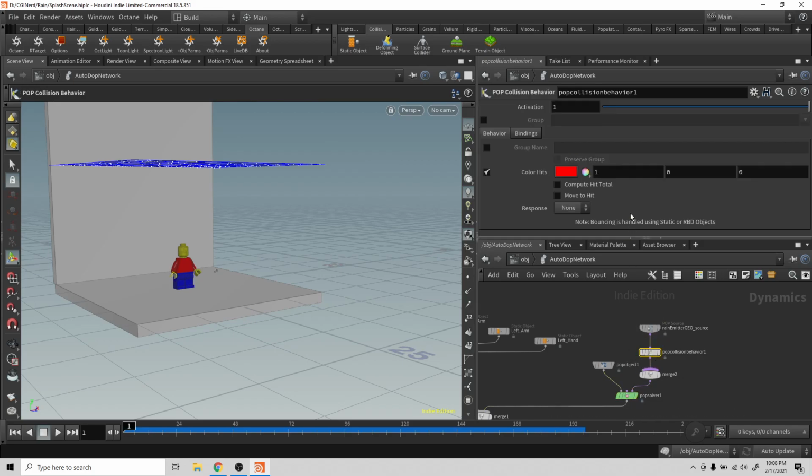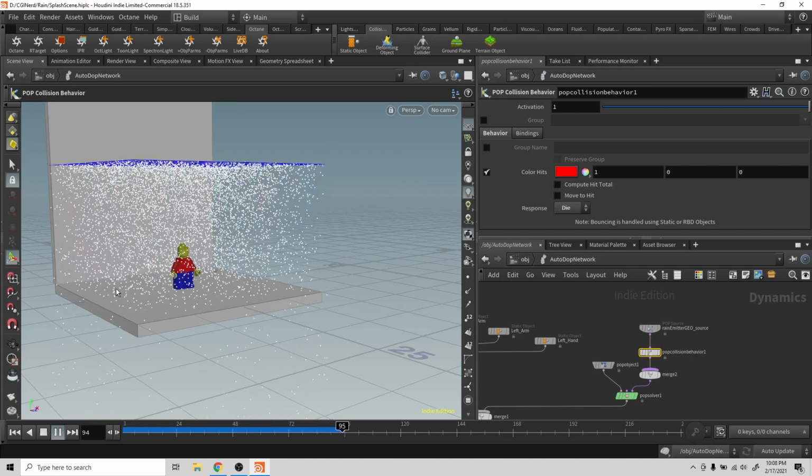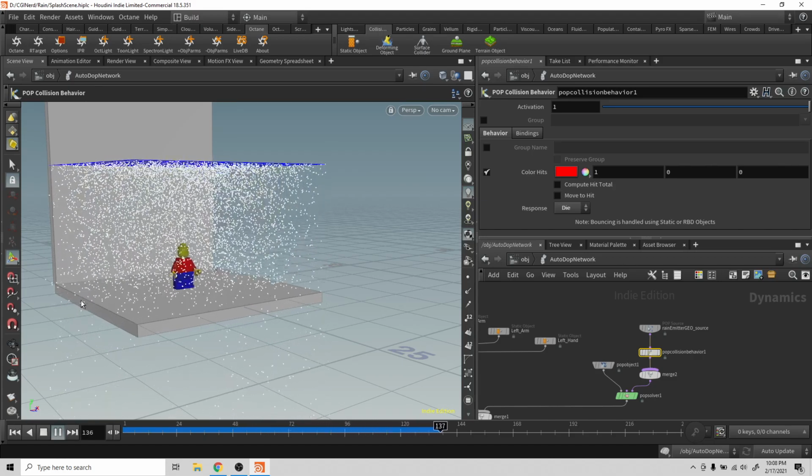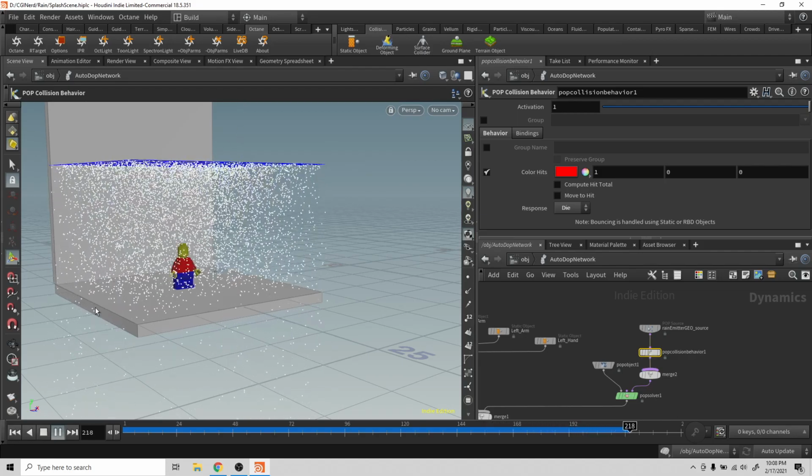Let's go to the pop behavior right here, and response right now it's set to none, but what we can do is tell it to die. And let's push play. And now what you'll see is once it hits something, the whole thing just dies pretty much.